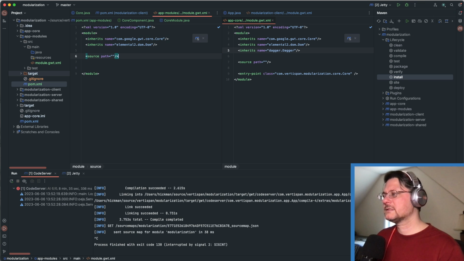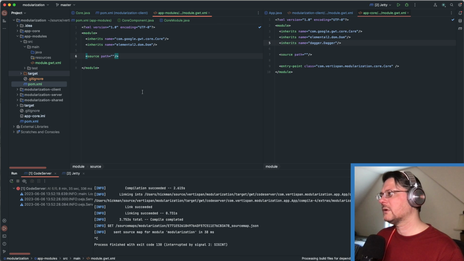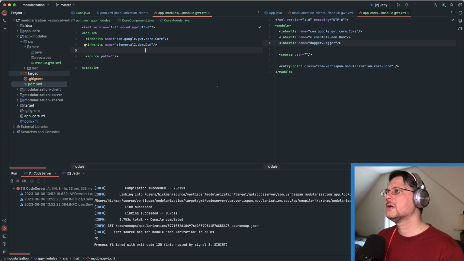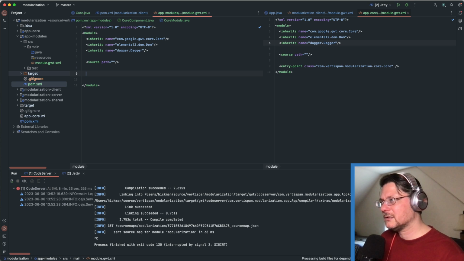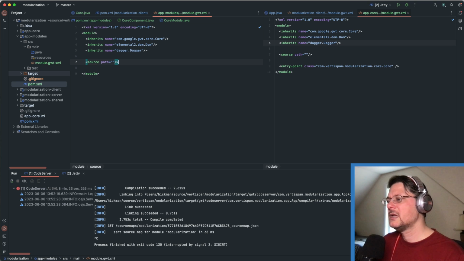Alright, so while that's re-indexing and stuff, let's figure out what our next goal is. So we have the other module here. This one is also going to use Dagger. And this one's going to be a little bit different because of the fact that this is going to be holding multiple modules.